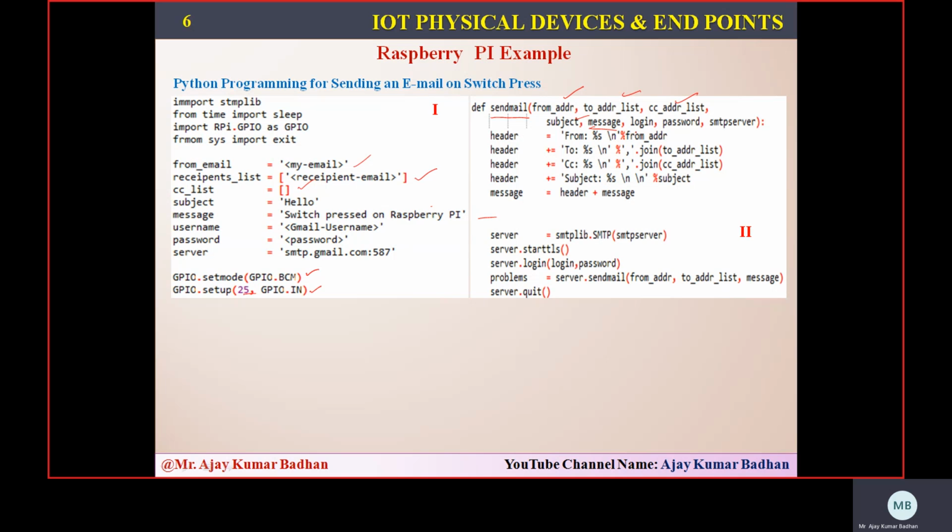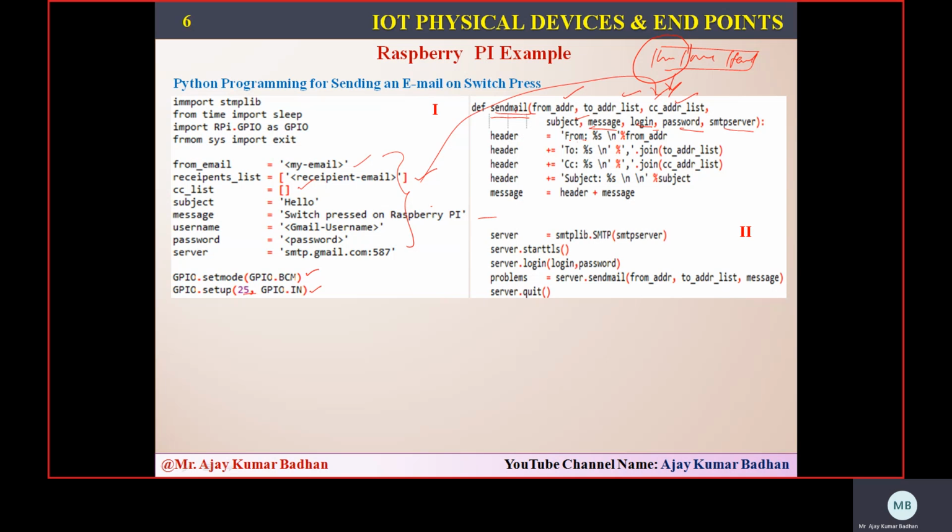The message. What message am I printing? Switch pressed on Raspberry Pi. So login. You want to log in now, so you need to give the login, username, and password. Then SMTP server. All these parameters, whatever I said, I'm giving in the format of parameters to this particular method. And here I am attaching that to a header. So header equal to from. I think in computer networks, you know about header and message. When we transmit over a network, we have a head, message, tail. Now you might have understood this is the head, and this is what I'm setting right now.